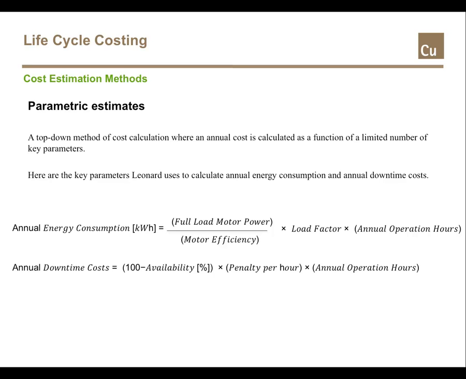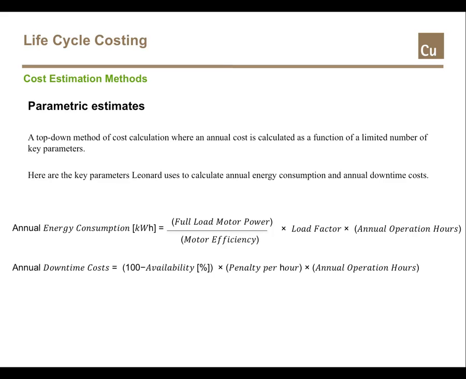Once you've collected and critically evaluated the available information, it's time to find a way to make use of it. You need to determine an appropriate cost estimation method for each cost component. There are basically two approaches, a parametric or an analytical one. Parametric cost estimation is a top-down approach to cost estimation. You estimate a cost approximately by applying a relation between a limited set of input parameters and the cost.